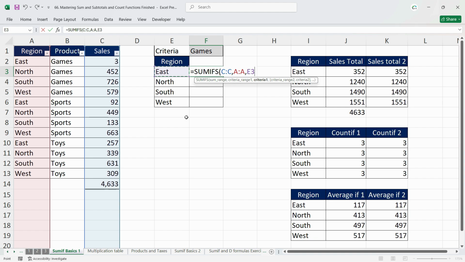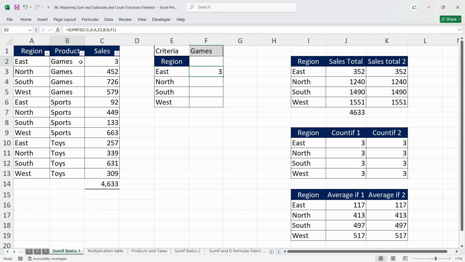I want to find it for this particular region, comma, criteria range 2. That means the second criteria is this. So where is its original data? Always, range means a bigger data, a collection of cells. So that's asking about the complete database. Where is the range for all the games or products? It's right here. And out of this, criteria 2, for which product do you want it? I want to find for this product. That's it. There is no criteria range 3, we only have two criteria. Hit enter and we can see the sales is extracted.